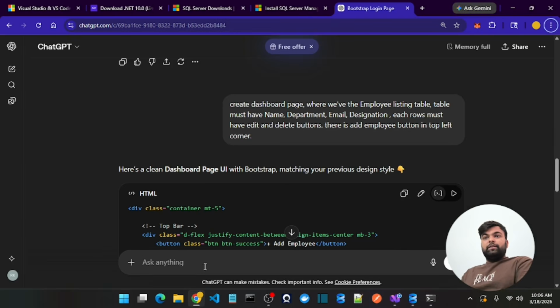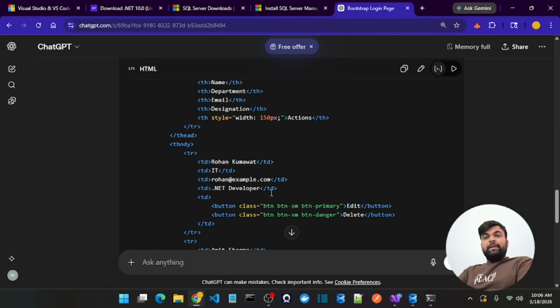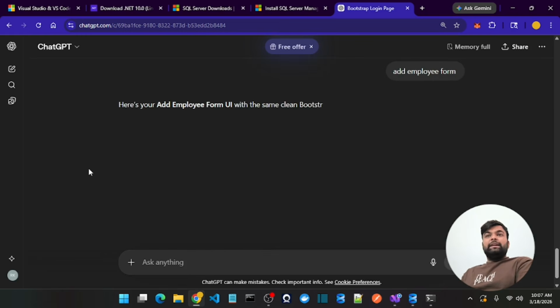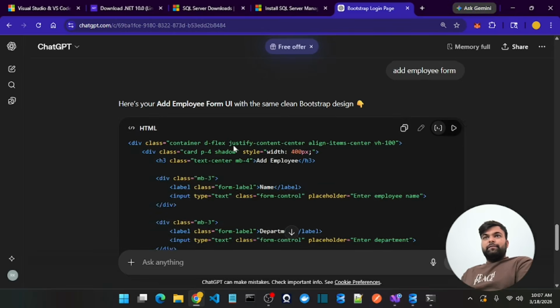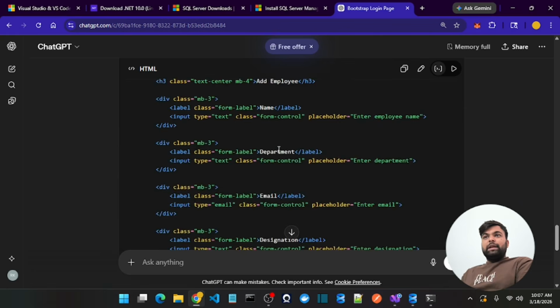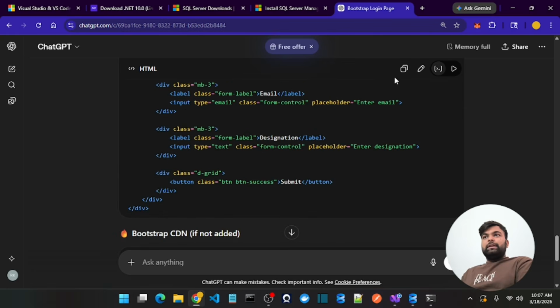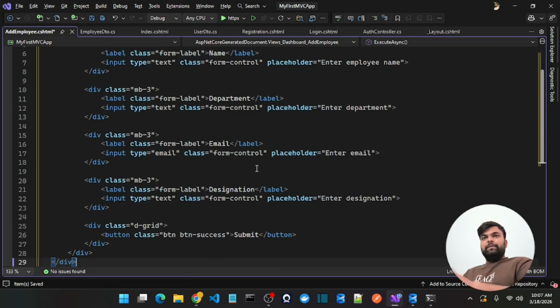Go to ChatGPT and I will ask for the add employee form. It will understand that I need the add employee form, because without a form I am not able to insert the data there.